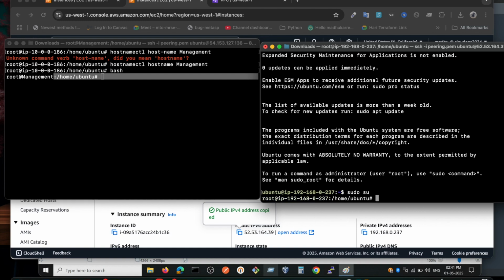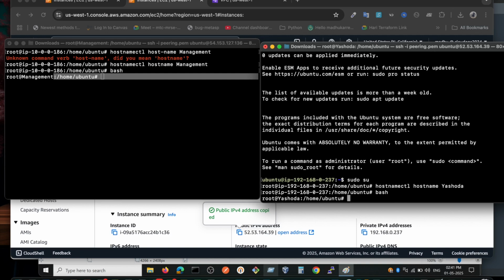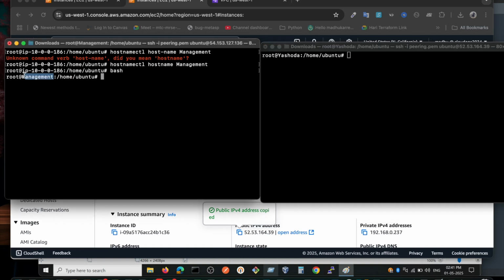So now we are in. hostnamectl, hostname Yashoda. Now you can see the difference. So it's management, just to show the difference. Okay, that's the hostname. So this one is Yashoda.